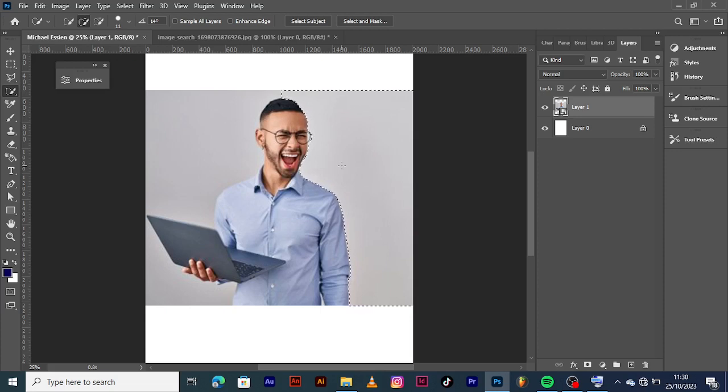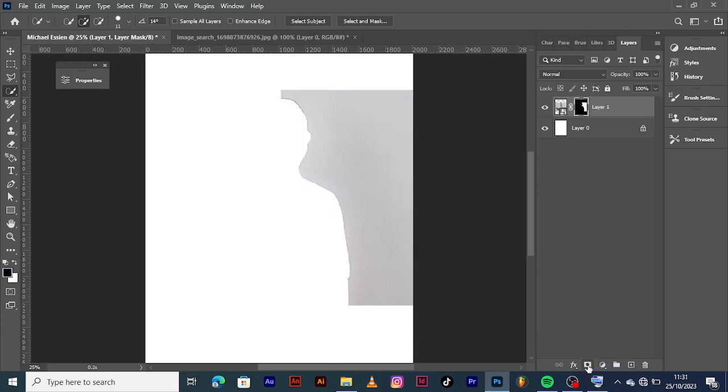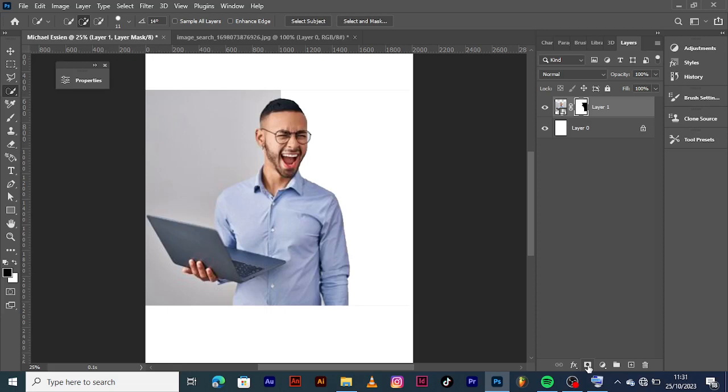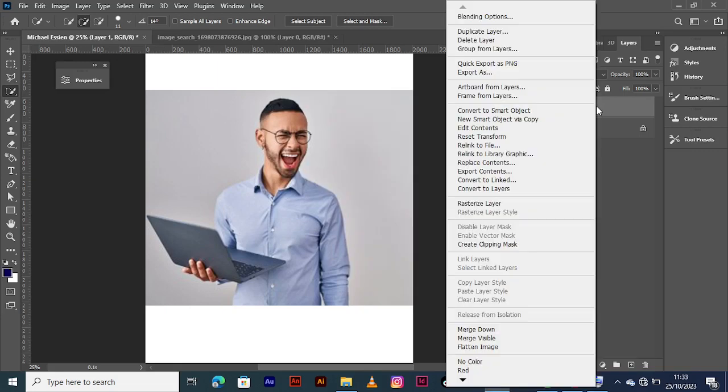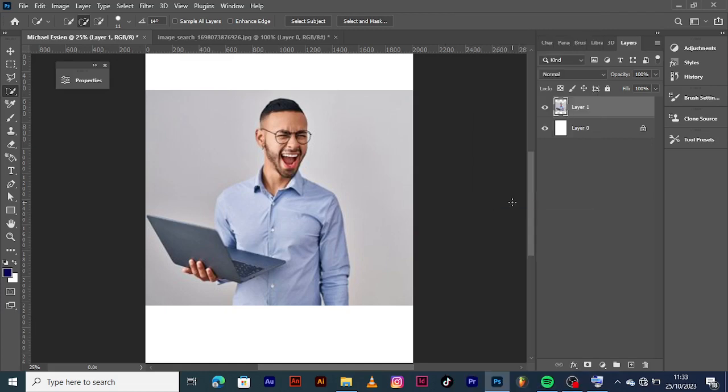How? Go under the layers panel and then add a mask. It will change. Here it has changed to black because it was an inverse. So let's press Ctrl I to reverse the inverse. So you see that the part that we selected went away. We can return back to the normal object by right clicking and then going to rasterize. This is just to turn your smart object layer into a normal layer.